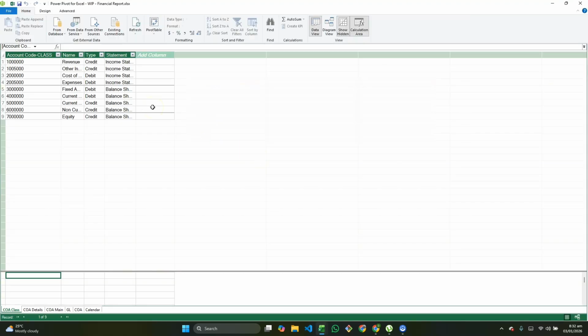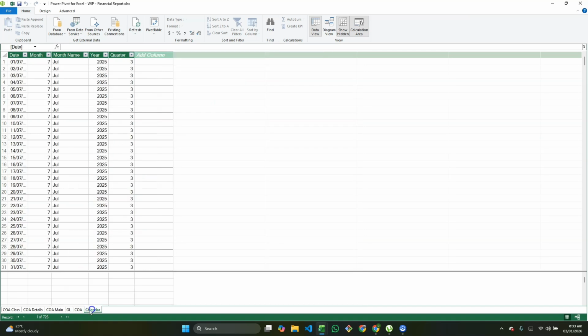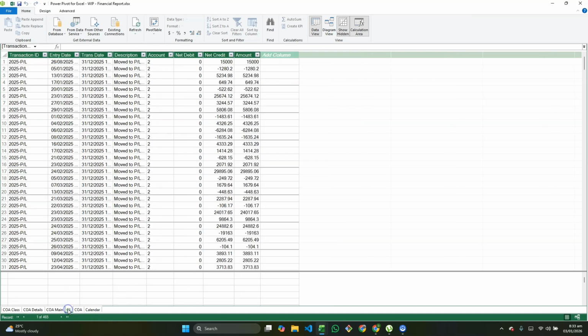Now, the data model is fairly simple. You see all your queries over here. So you have these sheets over here. These represent your tables that are queries. You can also bring a table directly from Excel into the data model without going through Power Query, right? That's also possible. Now, these are all tables that display what you have in there. This is the data view.